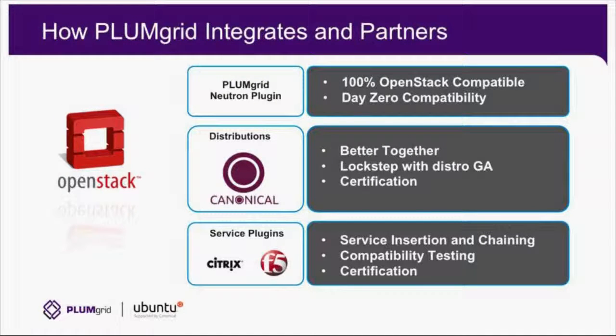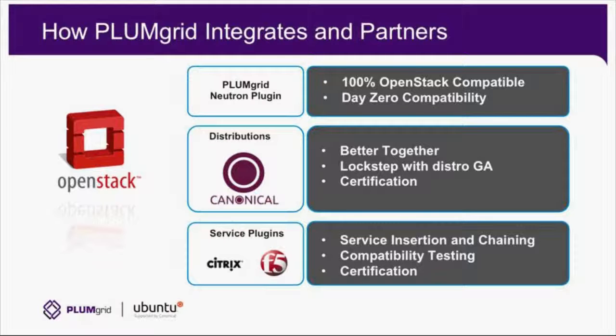From a product standpoint, we integrate primarily using the Neutron plugin. And so that provides us zero-day compatibility. So Mark answered, what version of OpenStack is supported: Icehouse, Juno, and Kilo. We had Kilo support before Kilo was available at the end of April, because we had upstreamed all our Neutron plugins. And the same way that Oil and Autopilot does a lot of this testing upstream, OpenStack has an equivalent CI system, and so we take advantage of that. Providing day zero compatibility is important, because we see in the market that people want to be on a relatively new version of OpenStack.